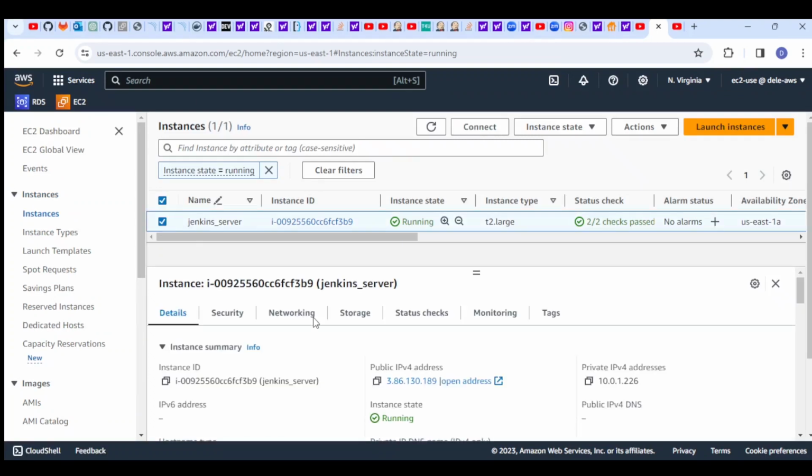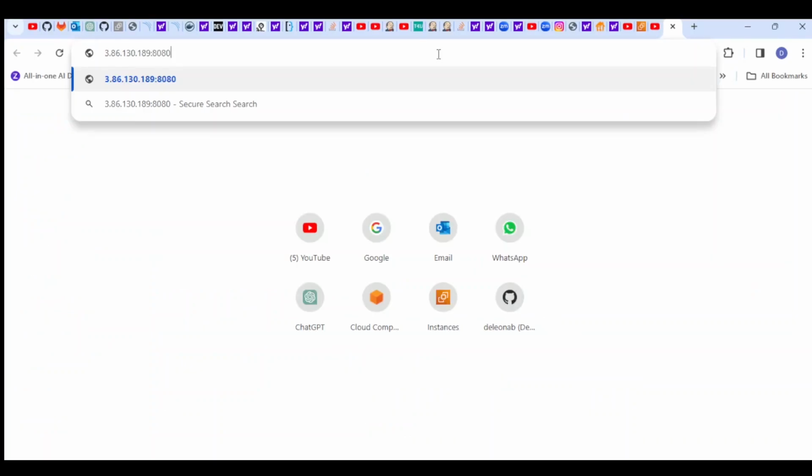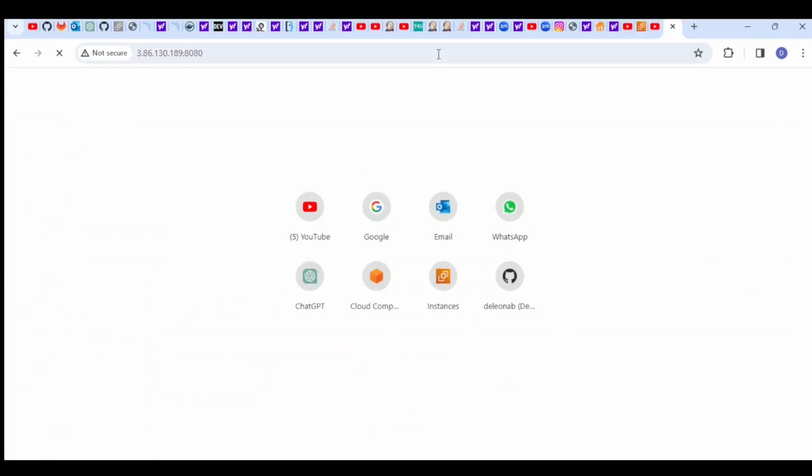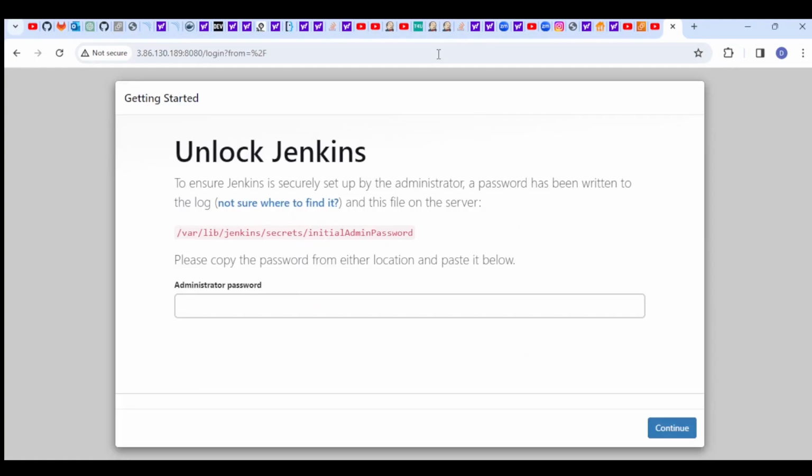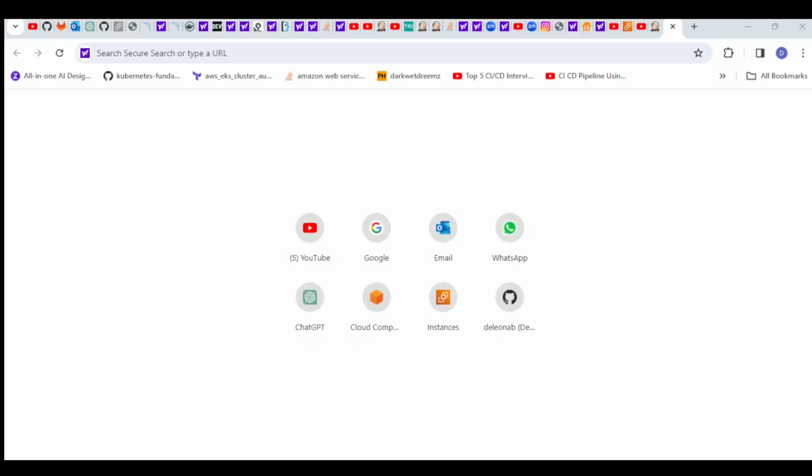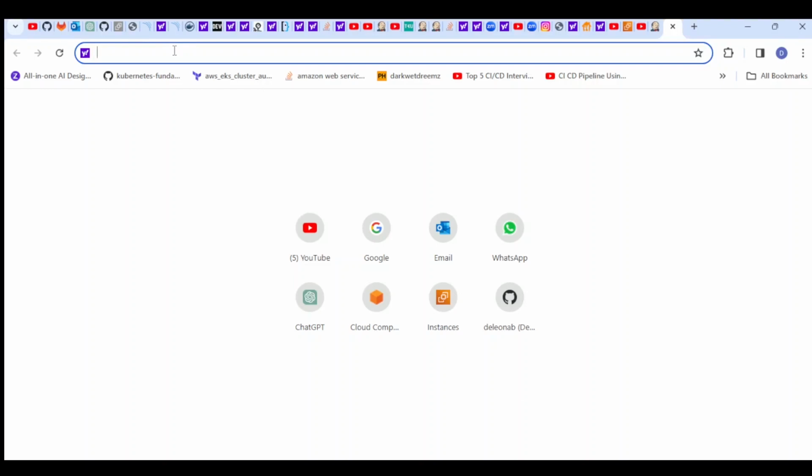So let's get the public IP and go to the browser and see if SonarQube and Jenkins have been successfully created. Let's go to the IP and then the Jenkins port, 8080. Yes, success. Jenkins has been properly configured. Now we'll check SonarQube. SonarQube is port 9000 by default, which is what we set. So we shall go to the public IP :9000, and see if the SonarQube installation was successful.